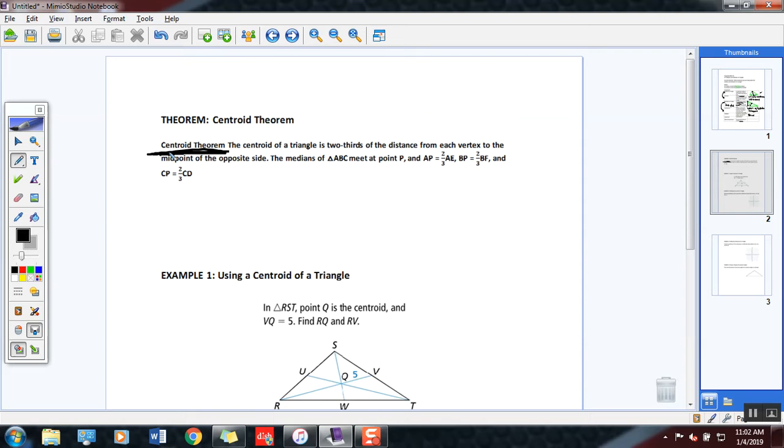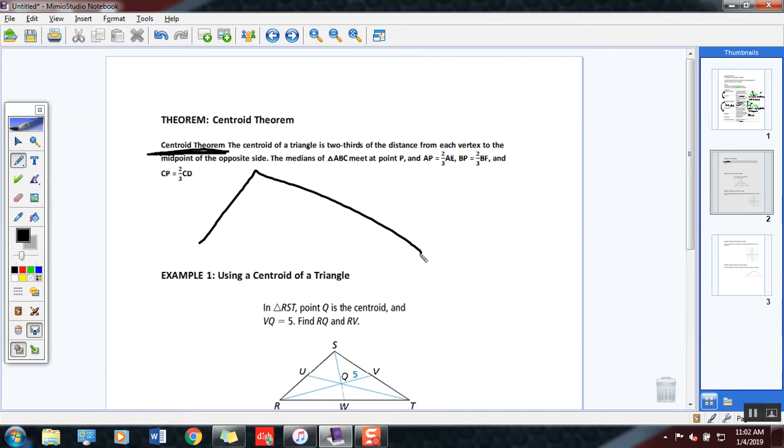So, you know what I think would be really good here? I think we should maybe get a triangle thrown in up there. What do you guys think? You want to do that? Okay. I'm going to do my best to draw a triangle. Let's draw a triangle ABC. Are you okay with that?